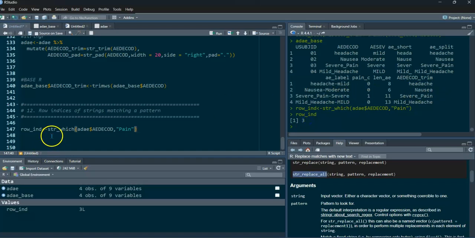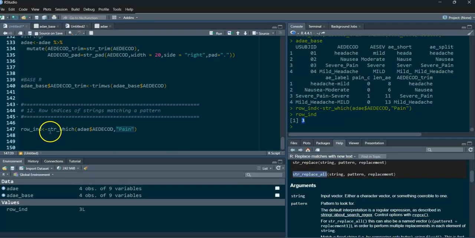For that, you can use the str_detect function instead of the str_which function. This is the function you can use for small QC checks: I'm looking for this string, where is it present and in which observation. It will give you the row index of that observation.